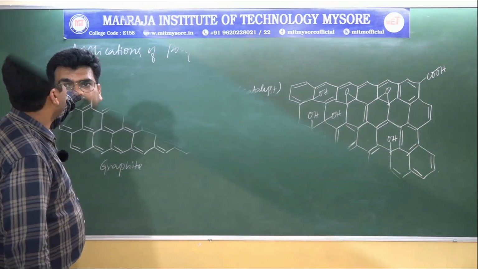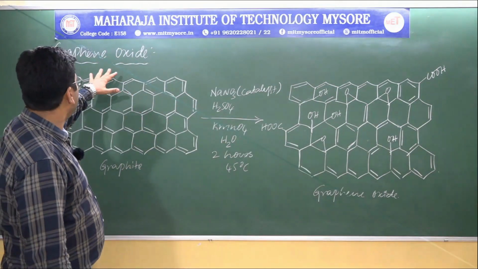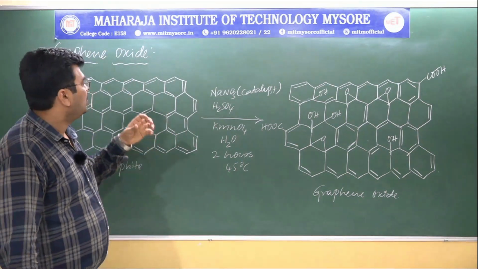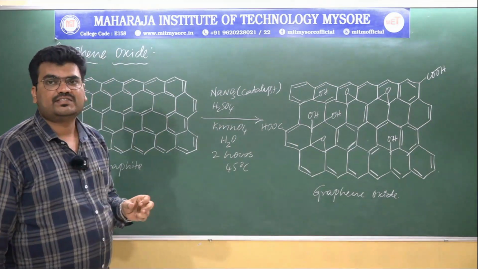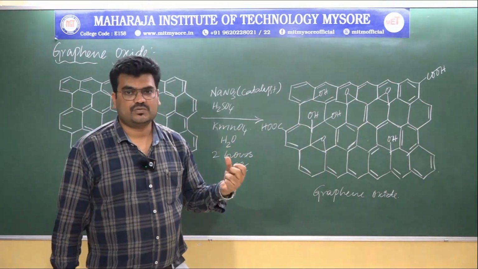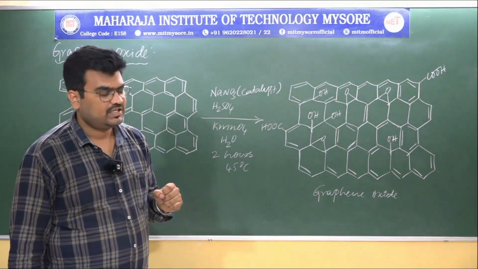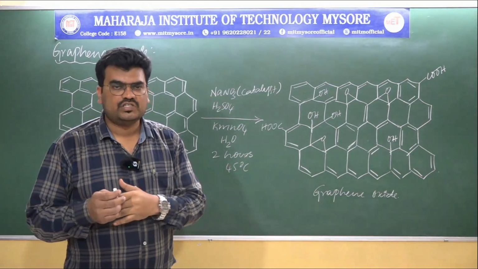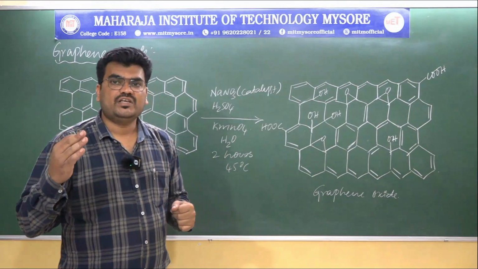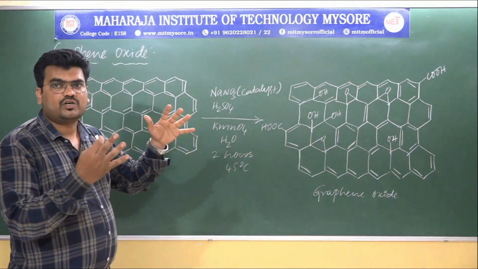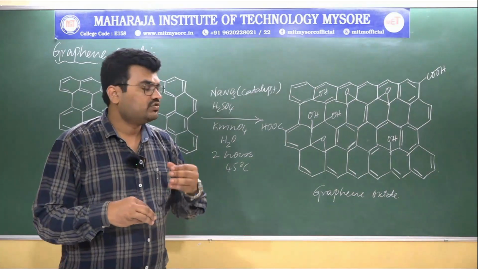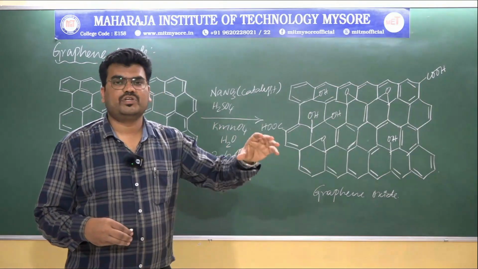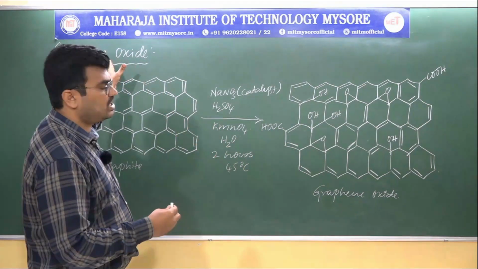The next concept is graphene oxide. Before going to graphene oxide, let me tell you where we are going to get graphene. So what is graphene? Graphene is a single atom thick layer of carbon atoms which is taken out from graphite. Then what is graphite? Graphite, no doubt, is an allotropic form of carbon. It is a three-dimensional material made up of millions of graphene layers stacked together one after another. Here our aim is to take out one atom layer of carbon atoms from that graphite, so that we are going to get graphene.